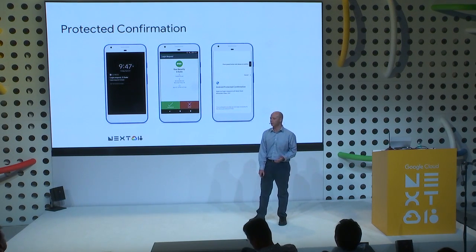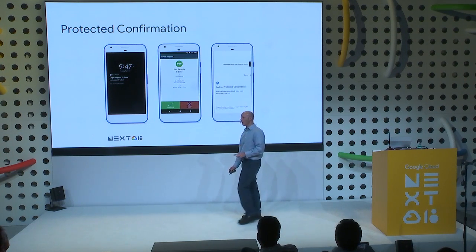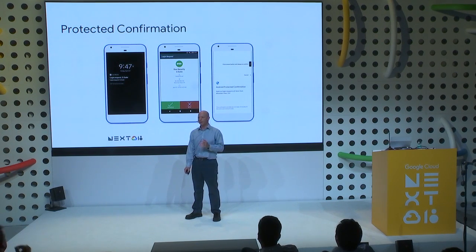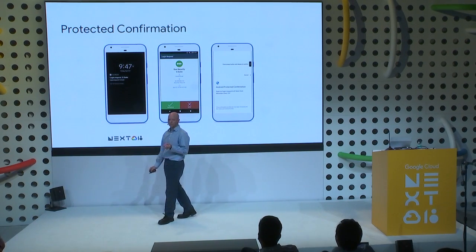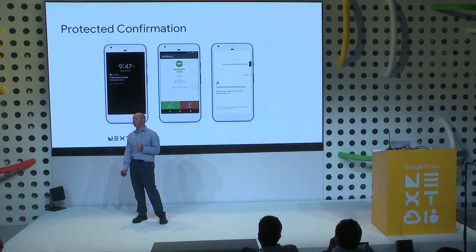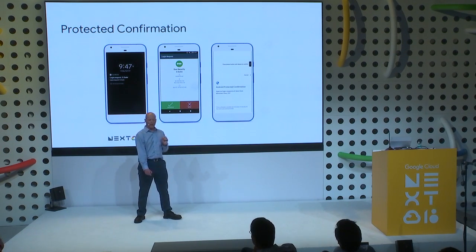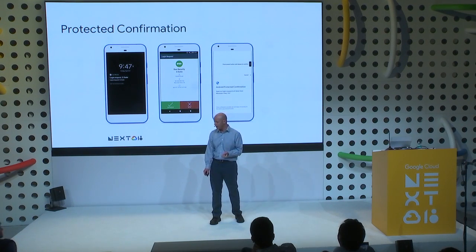Another really interesting use case is in the medical domain. Today, we do not allow our mobile devices to be used in controlling a life-critical medical device. This is just not done today. So if you are a patient, a person with diabetes, you want to remote control your insulin pump, you have to have this obtrusive, very expensive remote control. With Android protected confirmations, we can now actually have an app that does that.